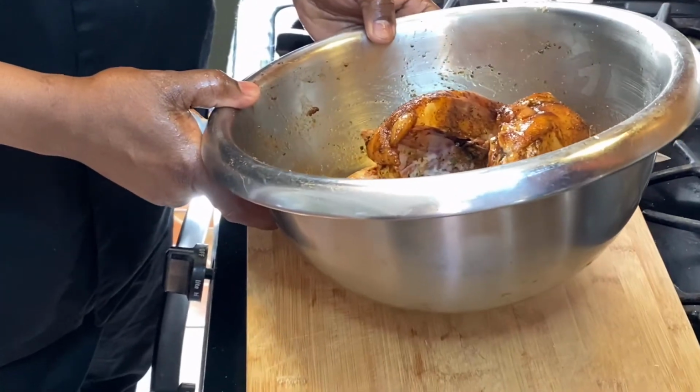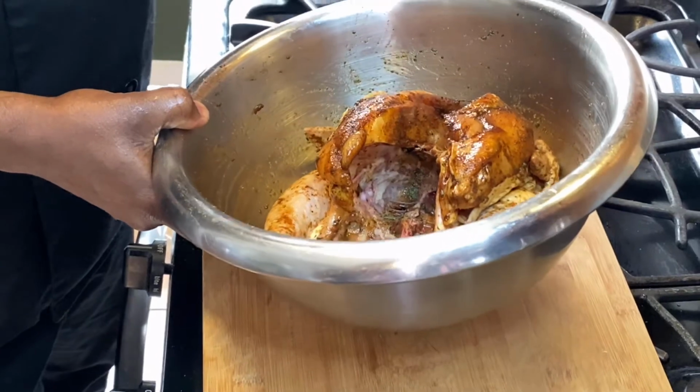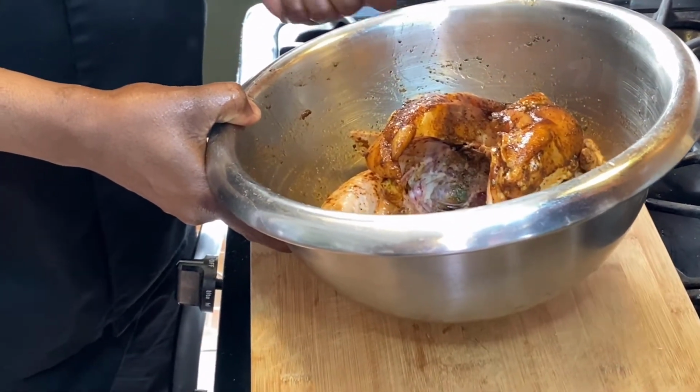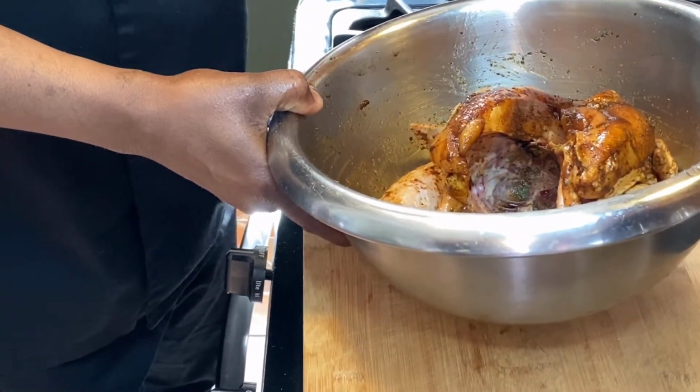So my chicken, don't forget to let your chicken sit for at least half an hour to get well soaked and marinated, so all the seasoning can sit inside of the chicken. So I'm just gonna go ahead and cover it up, put it in the fridge for half an hour and let it sit.